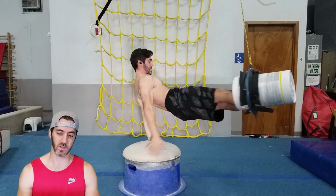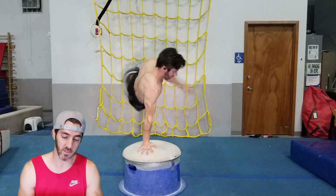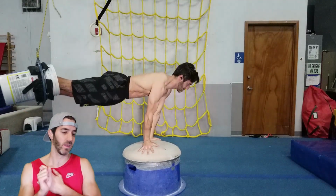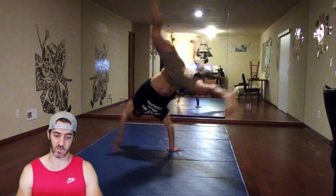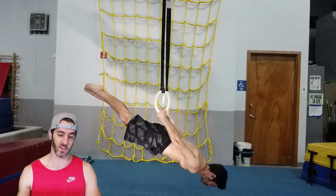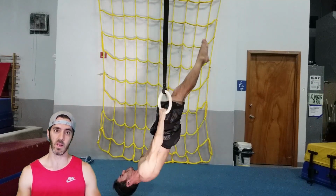Shoulders no different, all the muscles work in that same principle. So when the muscle's at its maximum range of flexibility, it's usually its weakest. And then if you add some bad technique, so learning something like air flare, that's probably a recipe for disaster if you have those two strikes. And then you're gonna add a third strike, which is bad technique. So if you're learning something new, be strong, be flexible, minimize the risk.